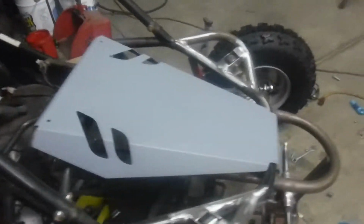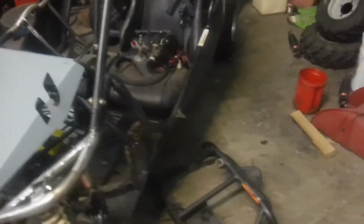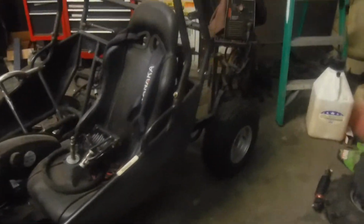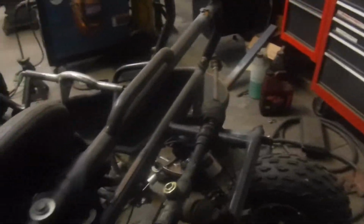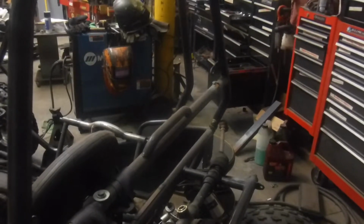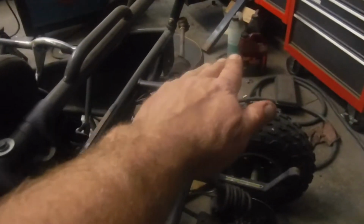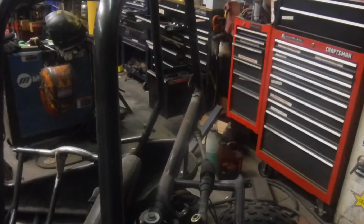It's basically tubing that's been hammered down with a hole drilled through it, and it offers no support whatsoever to the rest of the frame. So I'd like to get this welded, and then we'll move to the back. I'm going to do some sort of hoop in the back from side to side to mount the tank, and then bring two down bars and tie this in with the hoop that I'm going to put here, and tie it up here. And try and make it so it all flows and looks good.